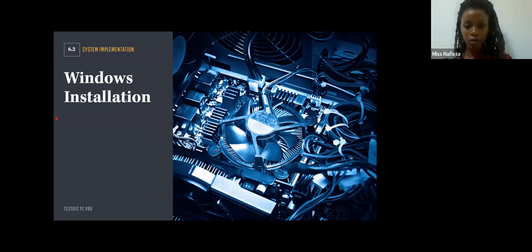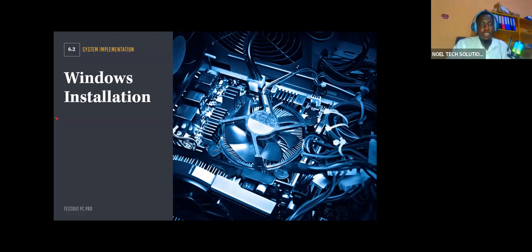Yes, sir, you've answered. But what I wanted to know is, if someone can have an upgrade and not lose his data, why would he then choose to have a clean install? You will choose to have a clean install if the operating system that you're moving from is not compatible with an upgrade to the next higher version. Let me explain.